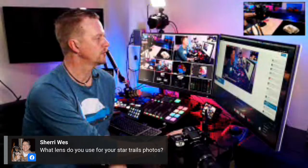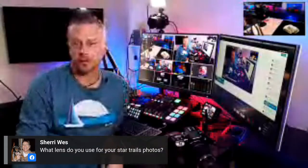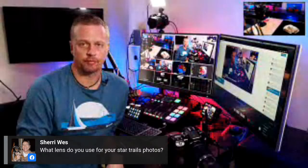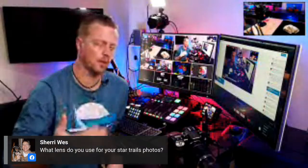What lens do you use for your star trail photos? I use all sorts of different lenses. Generally speaking, you want to start with an f/2.8 or faster. That's perfect for when you are out with no moon at all. When you have a moon out there, you can get away with an f/4 lens, because you have some more light going on in the sky.